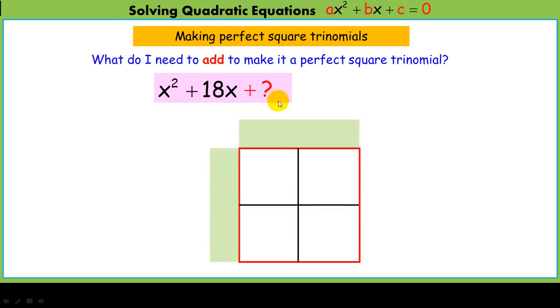So what's that number I'm going to add? Well, let's work backwards this time and know that if I'm going to take some binomial and square it to get to here, it's going to have to be entered into my little area model. So it's going to be x plus or minus some number which we don't know. That's going to be squared. I know this one here, that's going to be x squared.